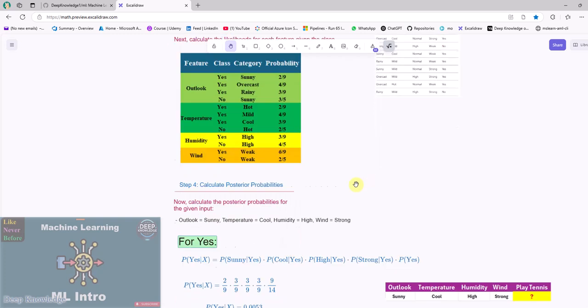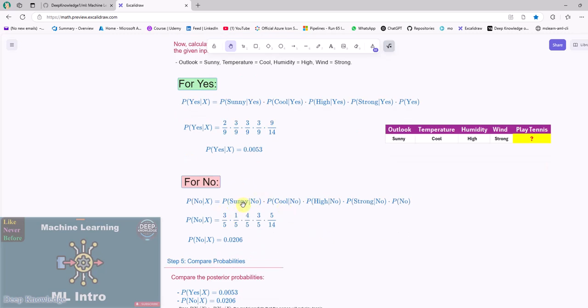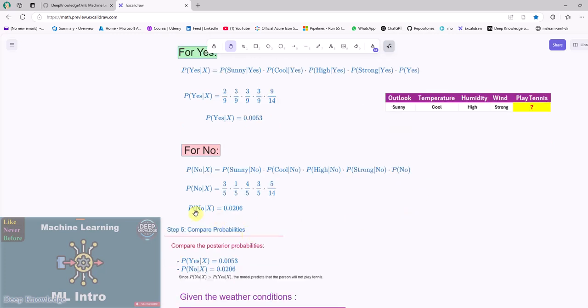Yeah, 3 instances of the sunny are no. 3 divided by 5, 5 being the number of classes, and also multiplied by all of this. This is the probability of the no class. This is 5 divided by 14, and this is the probability.